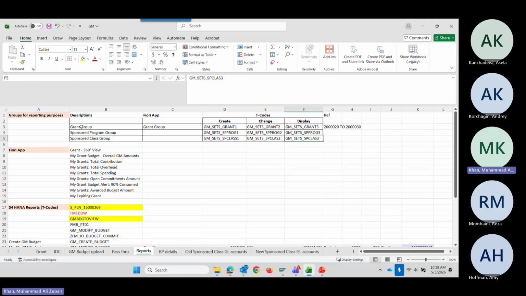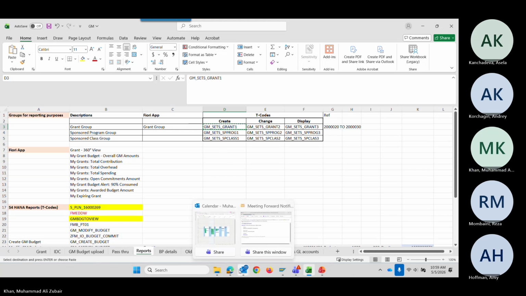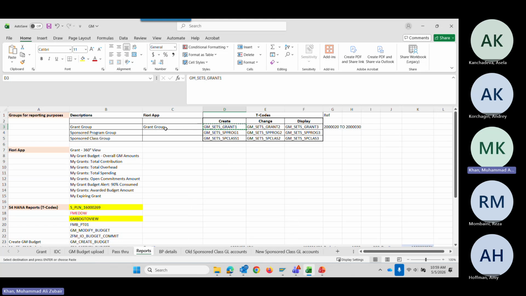The first one is the grant group, grant program, although we are not using grant program because we just use one grant group, generic, ending with 42, but this is available. And for the sponsor class, we can make some groups for the classes as well. For the grant group, we just go there, and it is a T code. Okay.